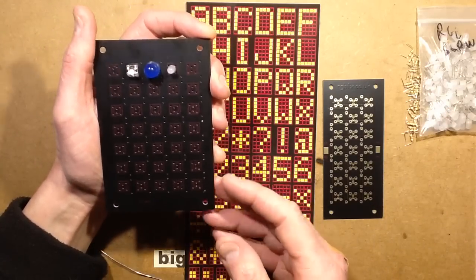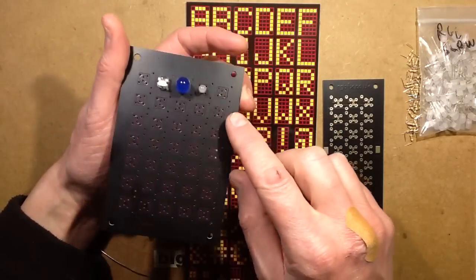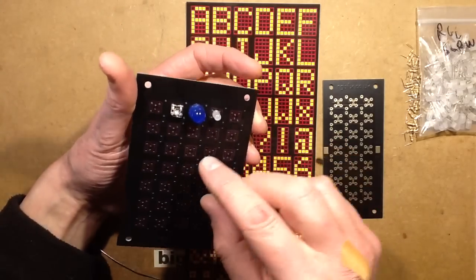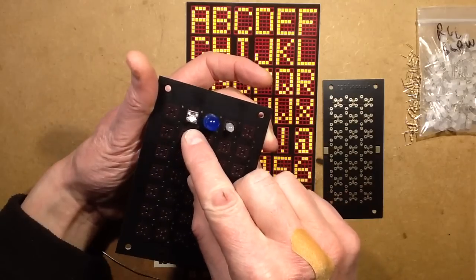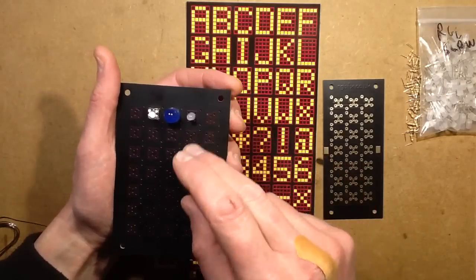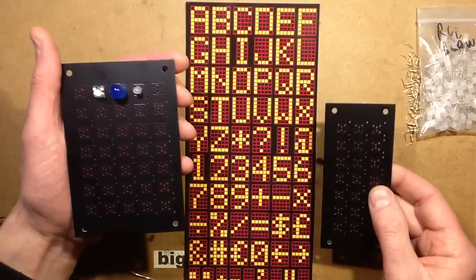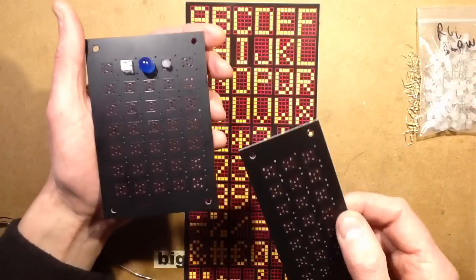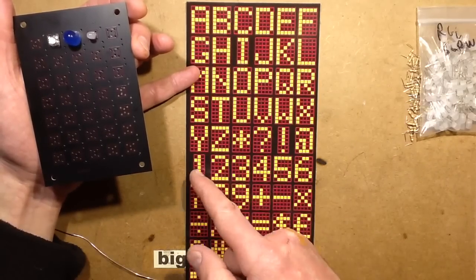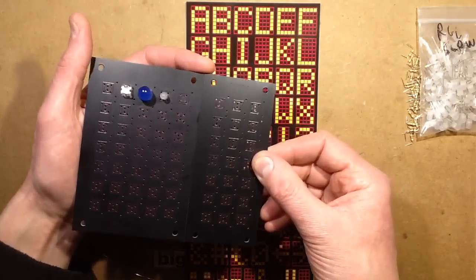Instead of that, I wanted to design a simple system where you've got the black circuit boards and you populate them with your choice of LEDs. It would accommodate 3mm, 5mm, 8mm, 10mm, or the 4-pin Superflux style LEDs. You could mix them if you wanted — it was a resistor-pair LED. Using the standard 5x7 dot matrix, either a full 5x7 or for thinner characters like I or 1, you'd use the 3x7 panel, and they'd stack together to make up signs.